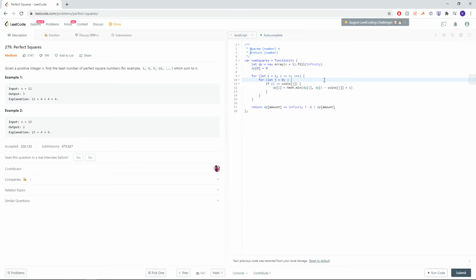And to use the idea of perfect squares, we can say that a perfect square can be j times j is less than or equal to i, aka the square root of i is the largest j whose square can fit into i. We don't need this statement anymore because we're guaranteeing from this statement here that j is always going to be less than i.